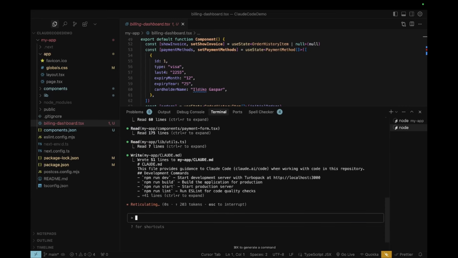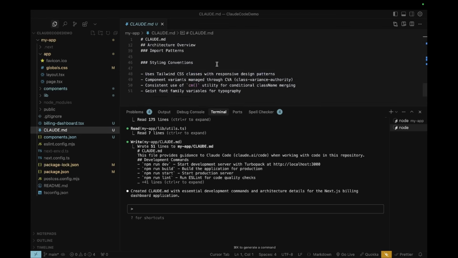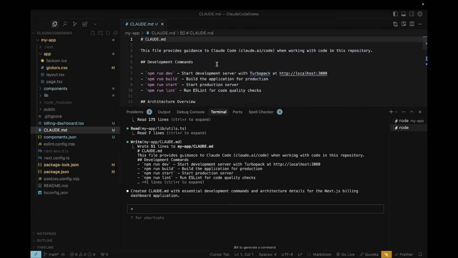All right, so it's going to create that claude.md file. So this is like its memory. If you wanted to remember stuff, you can put stuff inside here. And what happens is that when any Claude instance you open inside the terminal, it's going to read this and put it inside of its working memory, its context really.